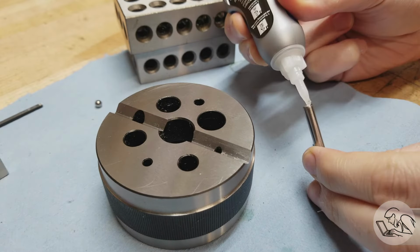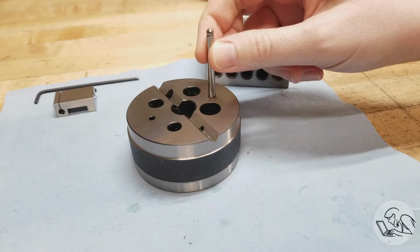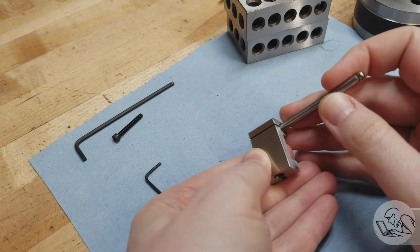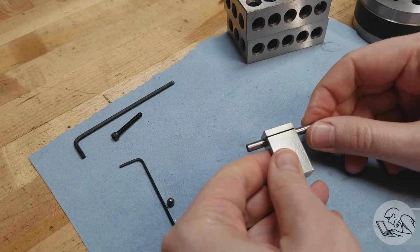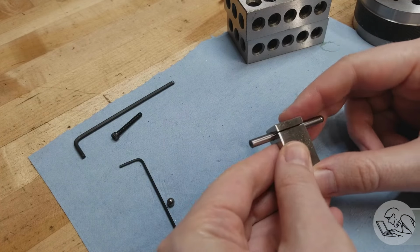So regular old super glue is my final attempt. This cures with moisture from the air, and that worked just fine. I think that's going to work. And a quick test fit, and yeah, it doesn't really fit anymore, so the super glue must have pushed the ball slightly offline, and then the ball broke loose as I pushed it through. So I just glued that ball back on, and we'll call that a captive bar now.